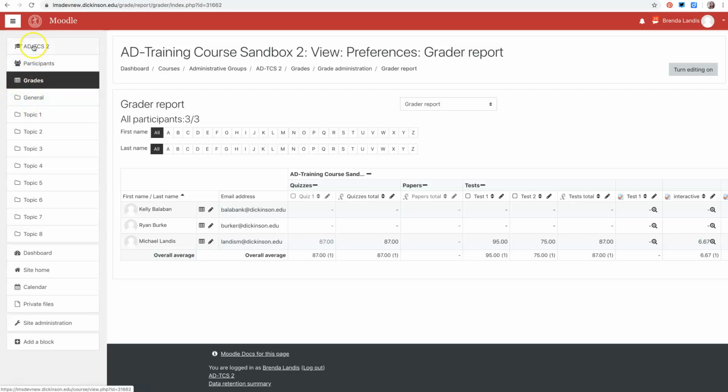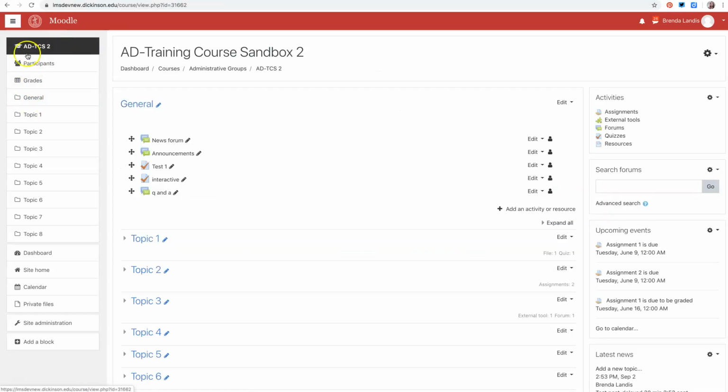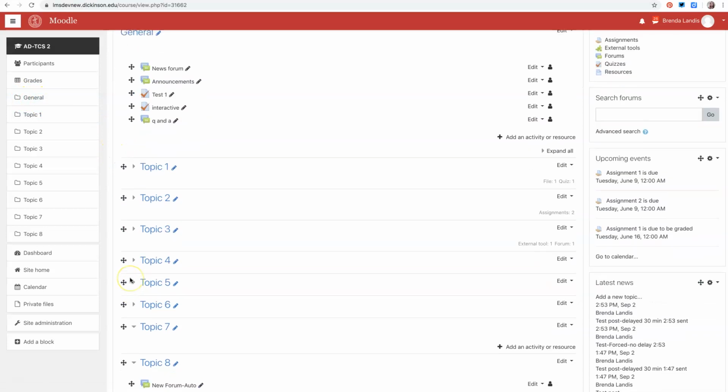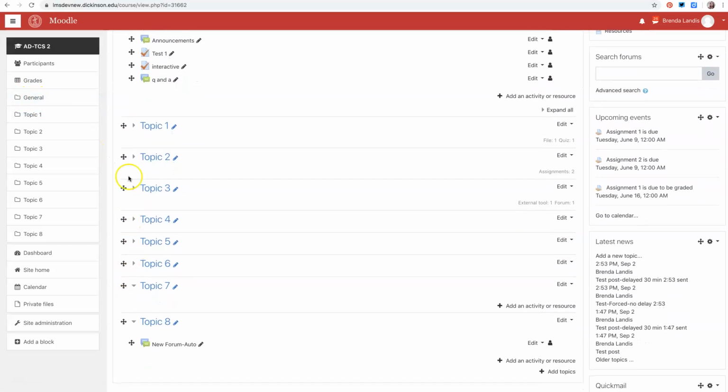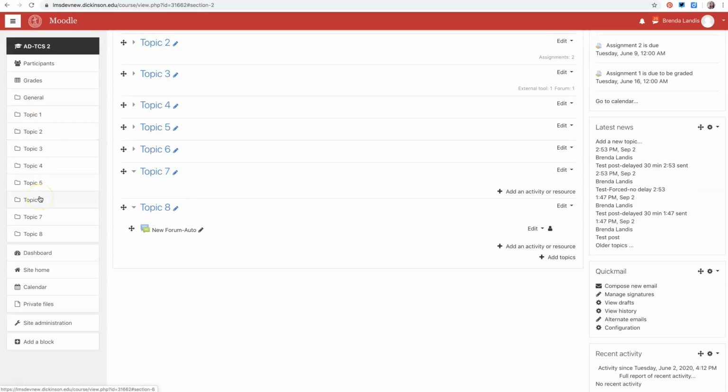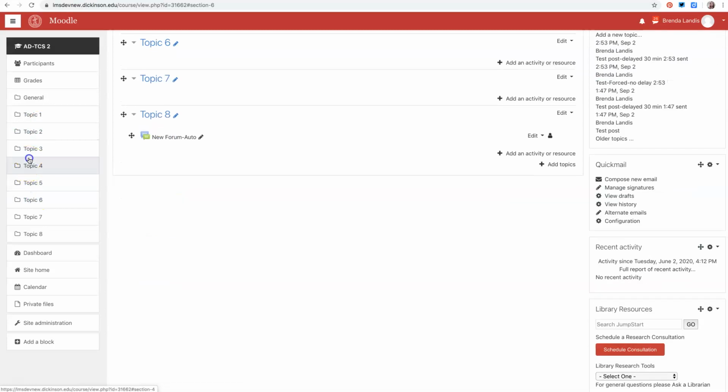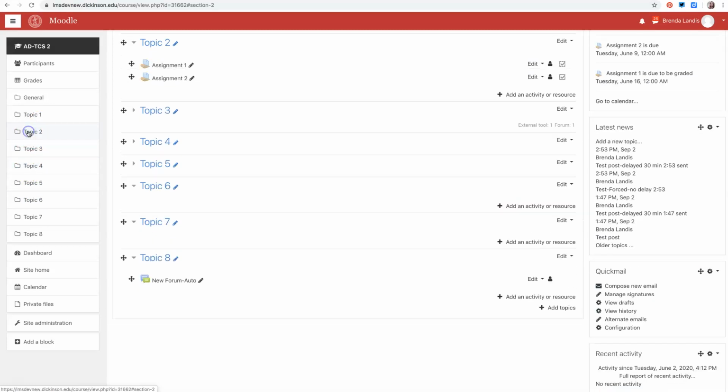So on the side here, if we click back to just the main overview, you can see here that we have a section called General, and then we have a number of different topics. And this is something that's new on Moodle, and it shows you each one of these topics on the side. I've set this up in advance, so we're using a topic outline and we're using collapsible options. I'm going to show you how to adjust that too, but you can quickly see that because of the way that I've set this one up, I can click through and I can make different adjustments.